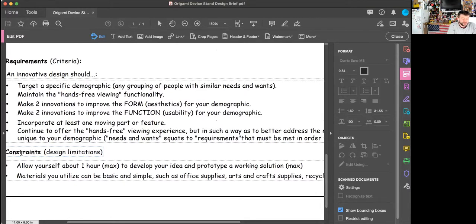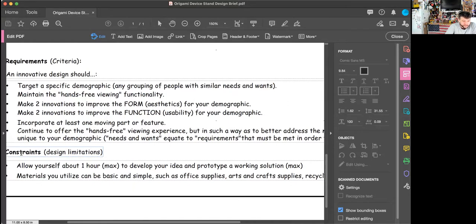But a good design brief's constraints will address multiple inputs. Here I only have 2 things for you to think about. Time. I'm saying put an hour into each one of these, the phone stand, and do the same exact thing for a wallet. Spend an hour max on each one, going through the whole thing, making it, and then going up to Canvas and putting the picture up of each one, and writing a couple sentences about your demographic and how your new device solves the problem.